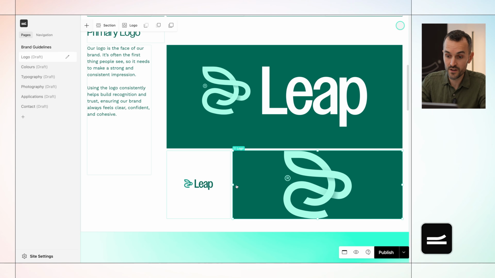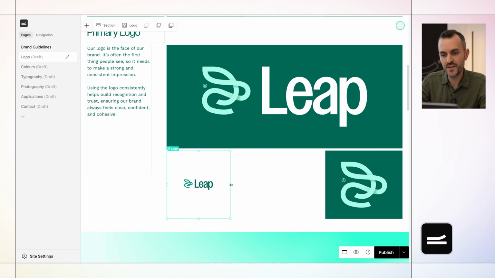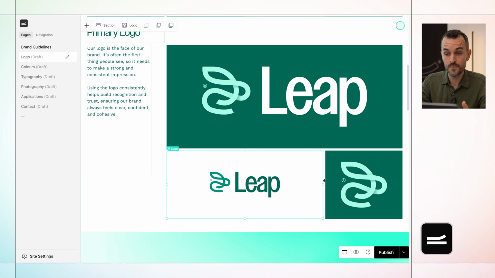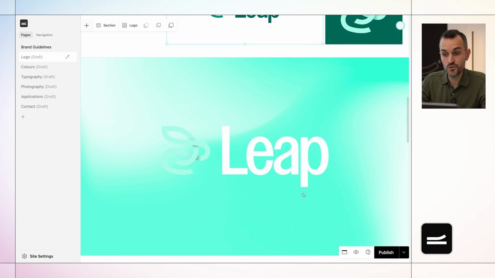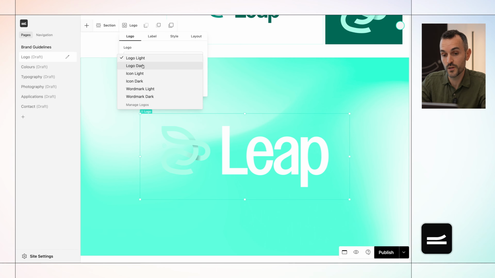So I do want to show my icon, but I want to make that smaller. So I'll push this into the corner, and then I'll extend this inverted version of my logo over here. So this feels like a nicer layout. The same thing is true when you're working with any of the logos in the site. You can always check the logos that you have access to, the logos that you've uploaded. And if you need to add anything else, you can always go down to Manage Logos to do that.